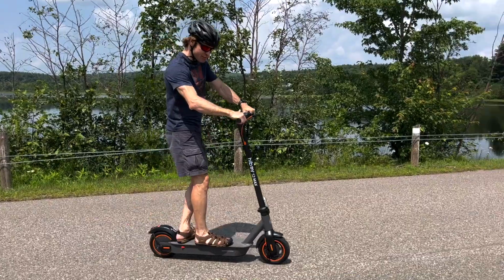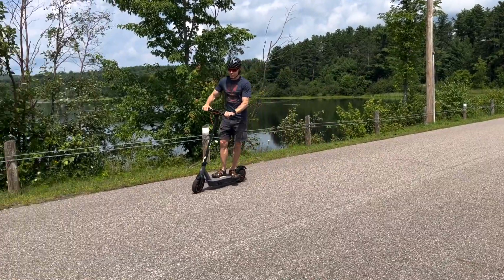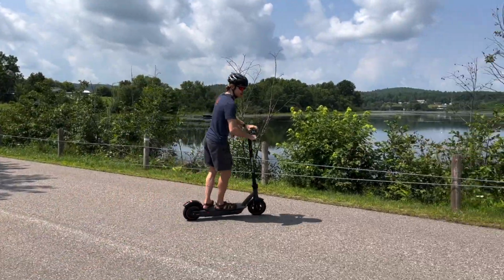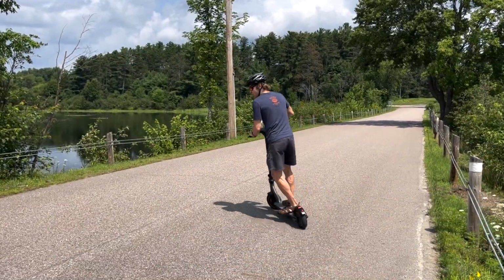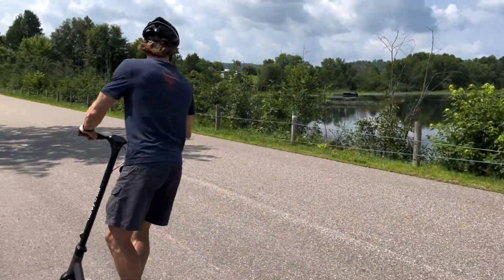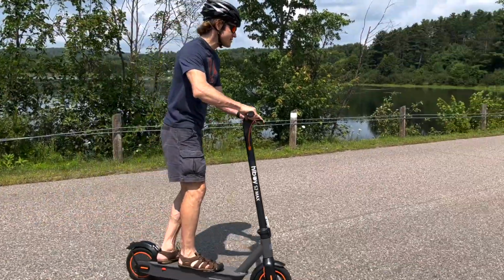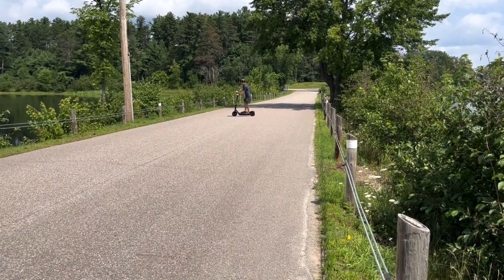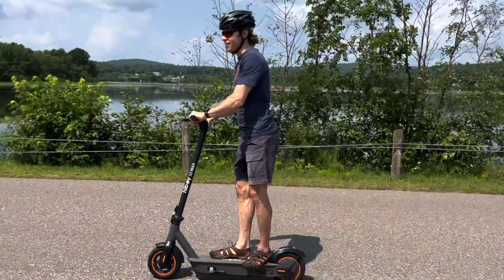But you know what? When you apply the throttle partially, you just get partial power anyways. Yeah, so you can kind of dial in the amount of power you want. Just give it a little bit of throttle. It takes a little getting used to, but I've got it on sport mode right now, and I'm not getting like full power when I just give the throttle a little tiny press. But when I give it a full press, that's when you get the full power.